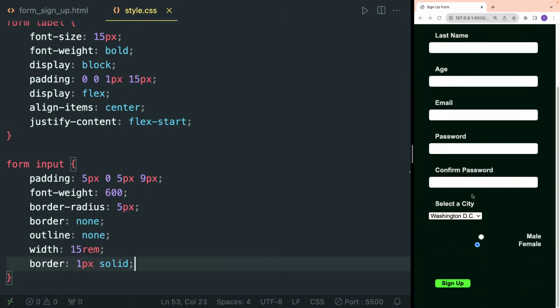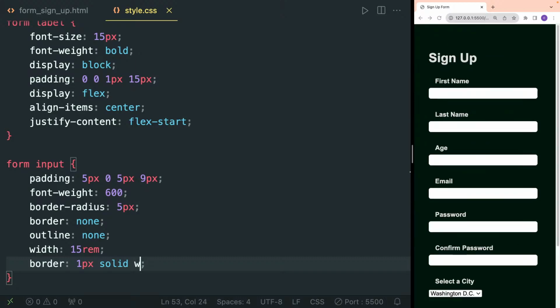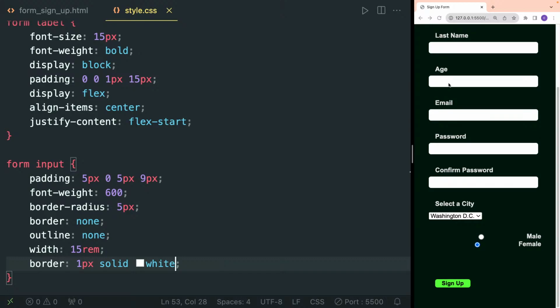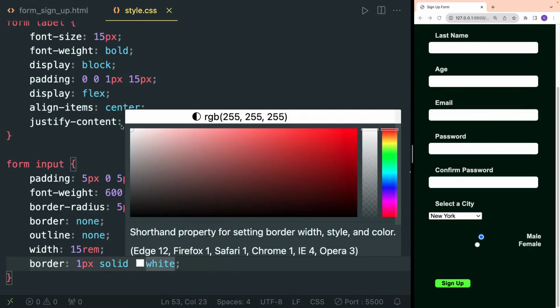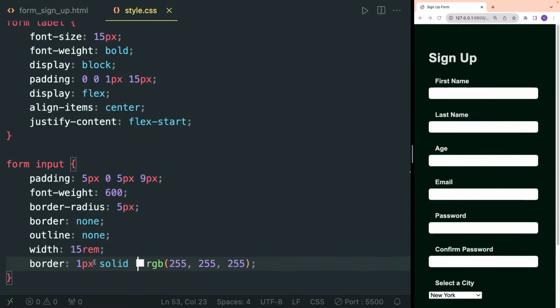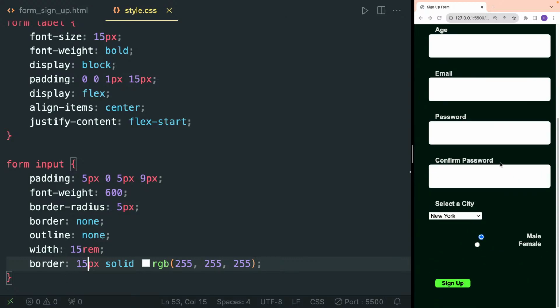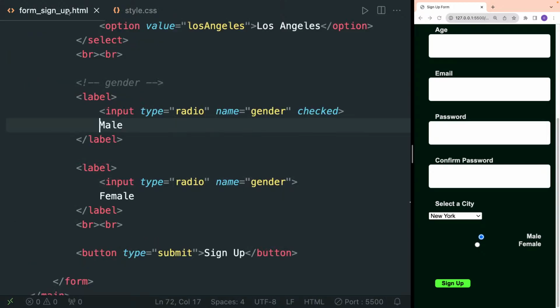Let me just increase it. Okay. From input, this is input type radio.